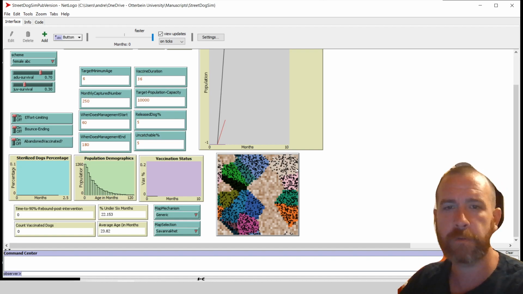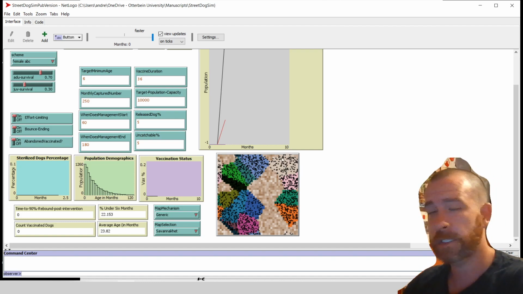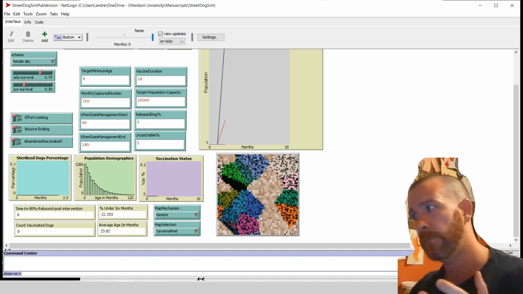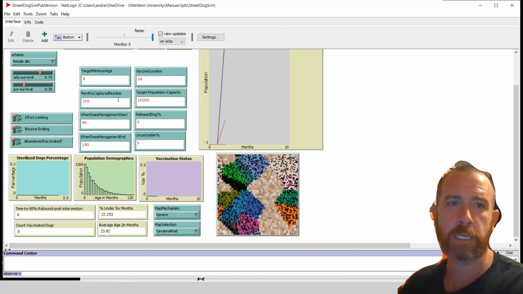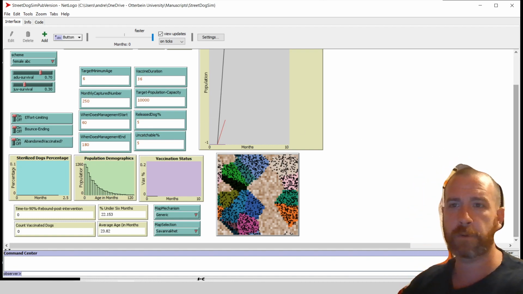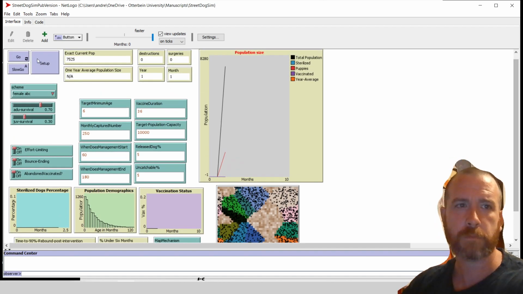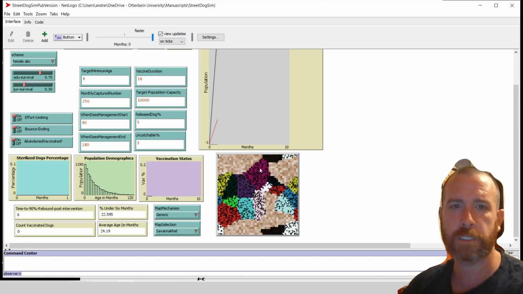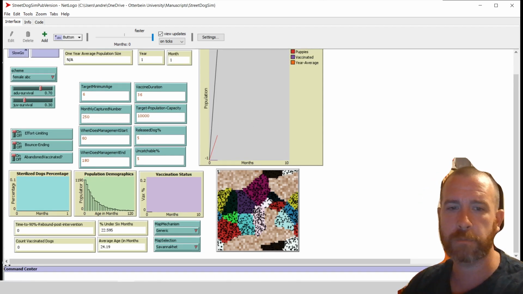So for whatever reason, you can't see many of these dogs because it's probably a lower density, right? So it creates these zones so that there's a little bit of randomness, a little bit of stochasticity. If I were to hit Setup again, the same sort of thing would run, and the model would change and give me a different generic city. It would be slightly different than it was before, right? And you can see that there.